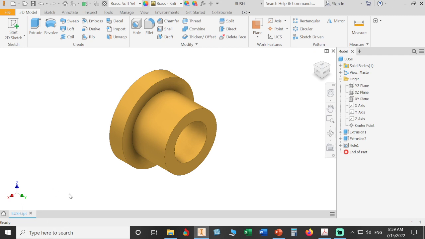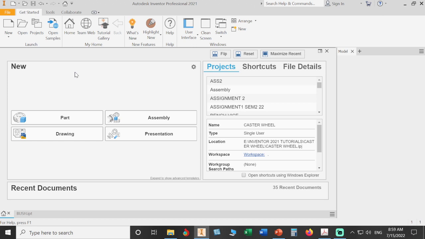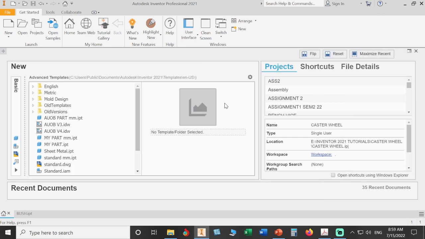In order to create a new part, you have to click the home icon here, or the home tool. As you can see, we have our default part. If it doesn't expand, sometimes in order to fix this problem you have to close the model browser, and here we have our advanced.